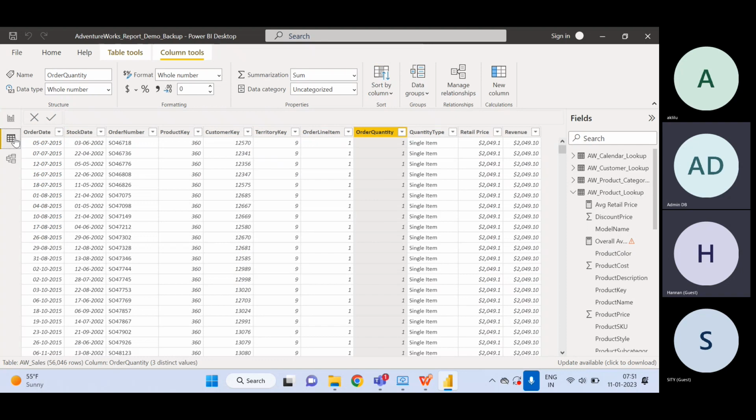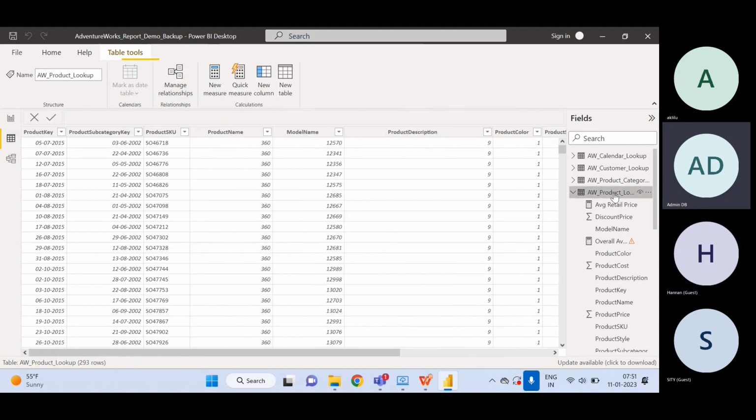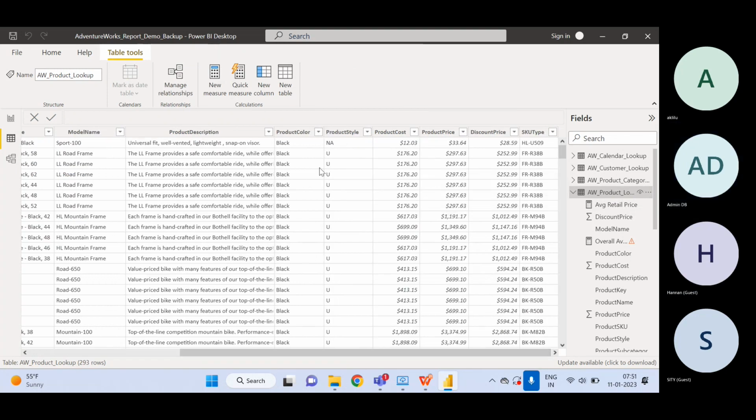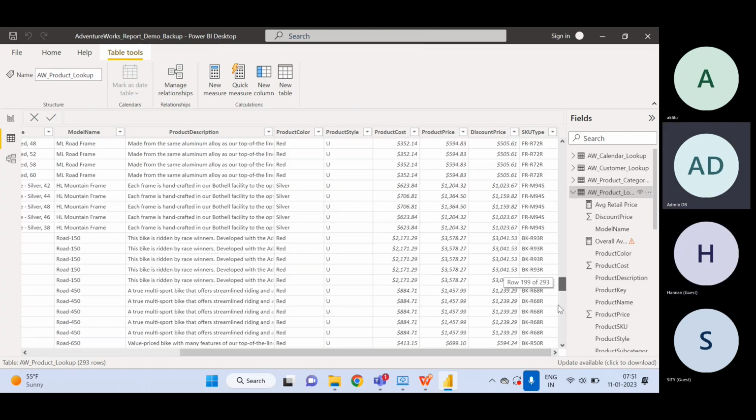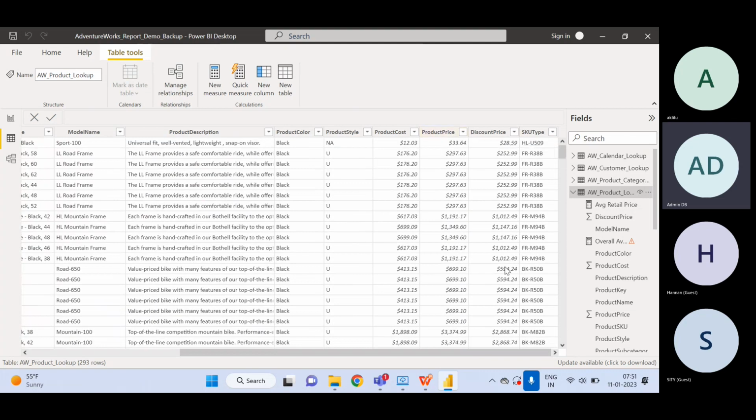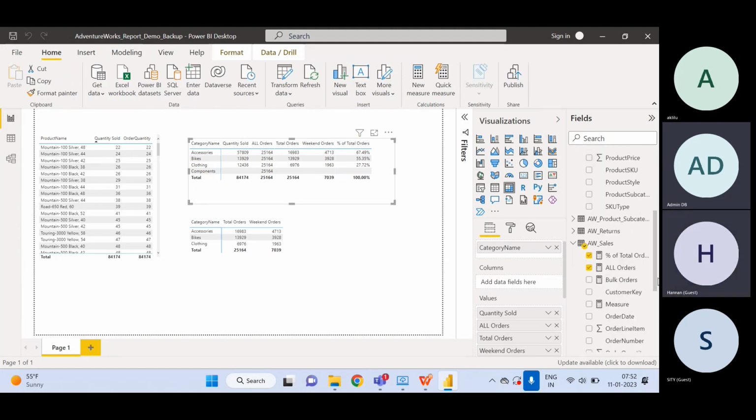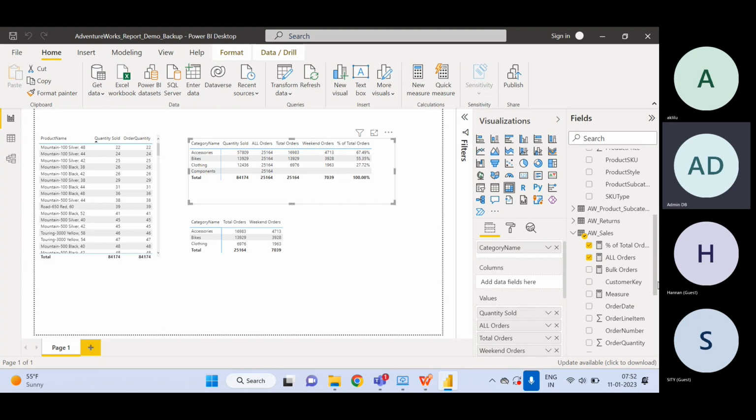Under AW Product Lookup, you have product price, with different product prices everywhere. We already have average product price, but I don't want that to change based on any of the filters. I want average product price everywhere to be the same.